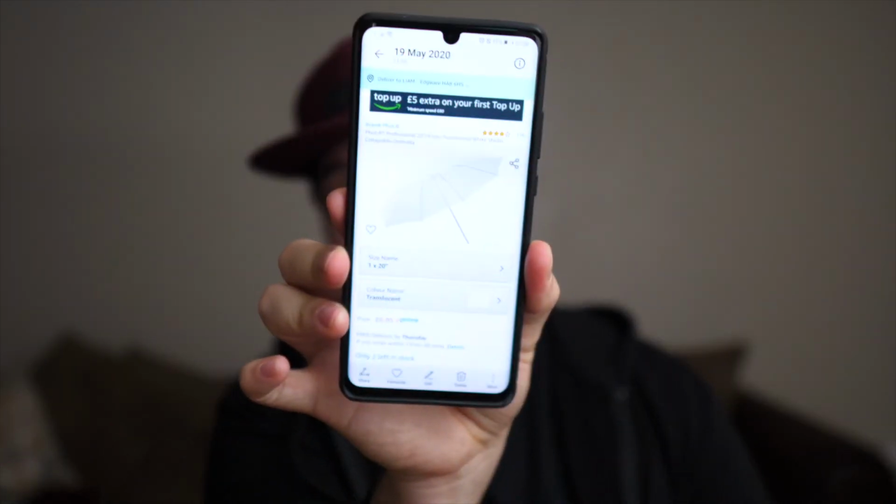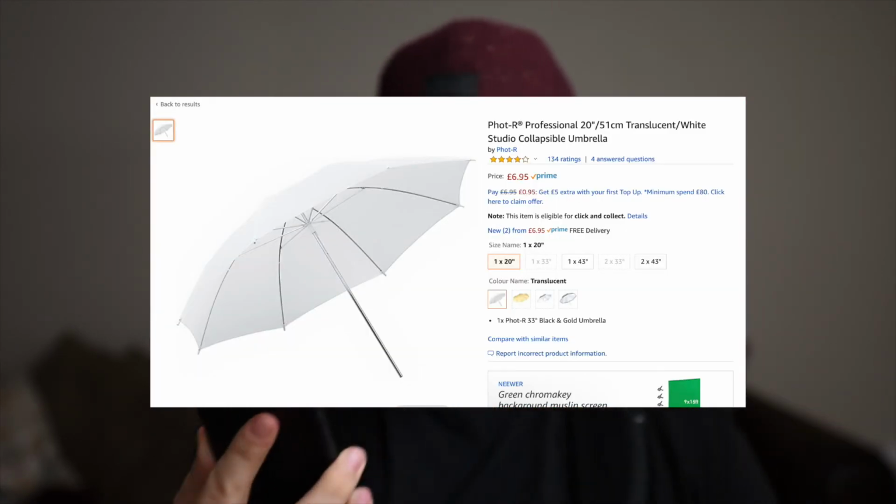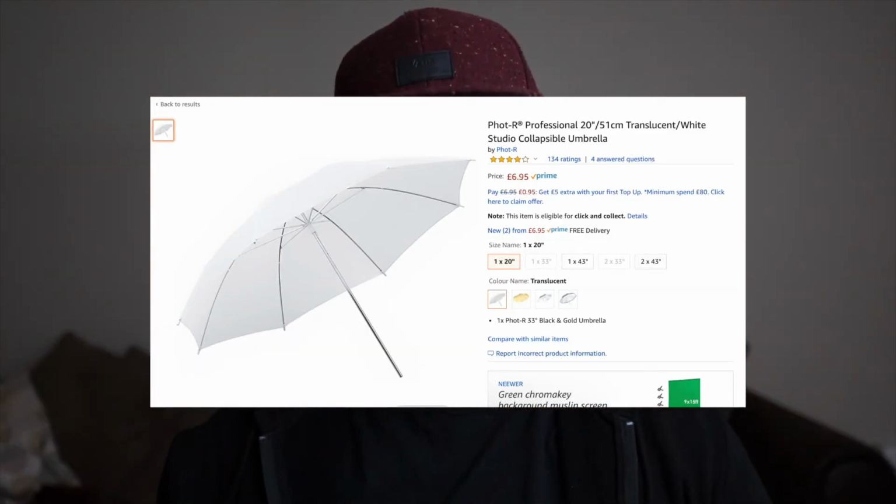And currently they are going for £6.95. I don't know if you can see that because the light, I'm gonna post it here anyway. Currently, you pick one up for £6.95. Definitely a bargain, definitely worth having. I've got two, just in case I need to light different ways, so I've got two diffusers, two lights. Every light should have a diffuser.